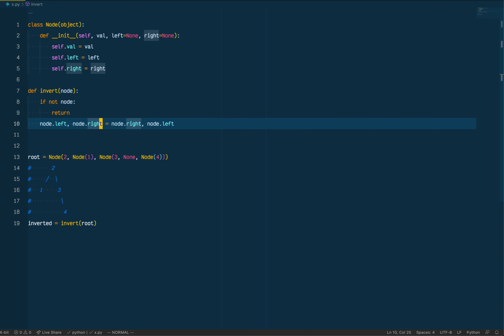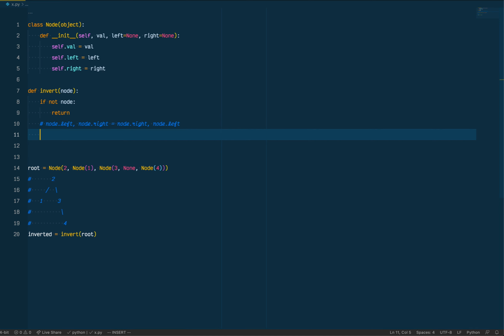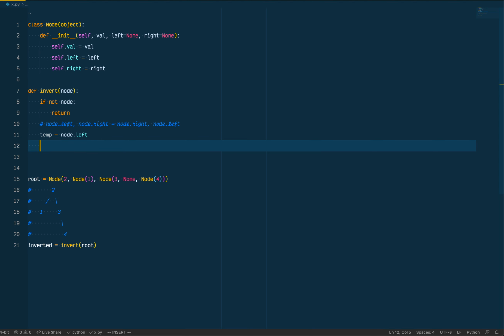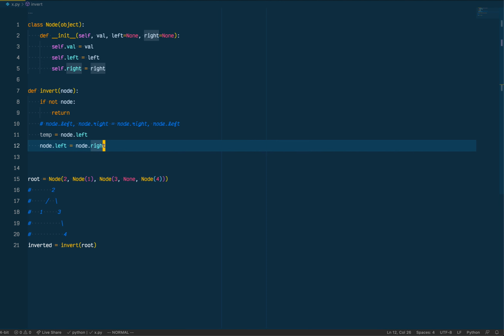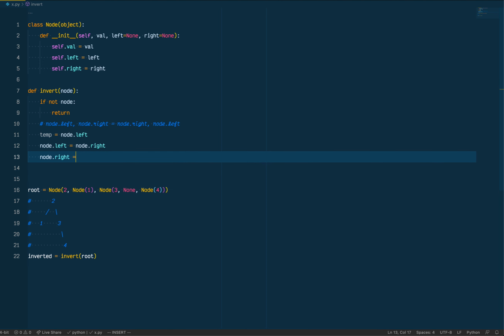Like this, right? In other languages, if you don't have this one-liner, you just create a temporary variable, let's say temp for node.left, right? Now we can override node.left, node.left equals node.right, right? Node.right equals temp, right? But in Python we can do it in one line. Other languages you probably need something like this, right?